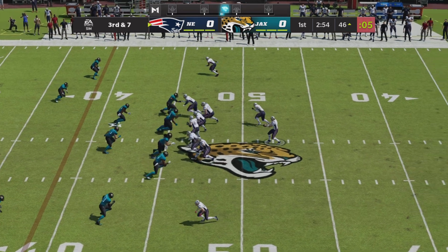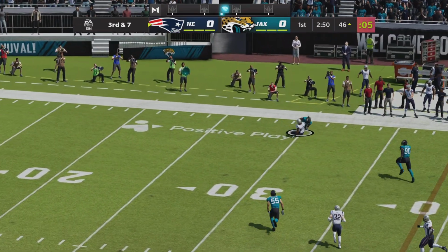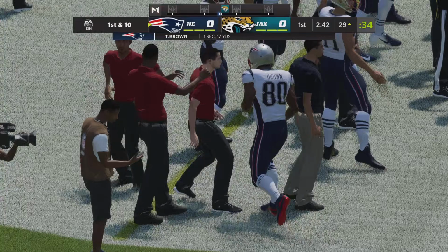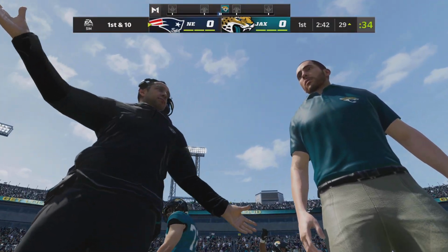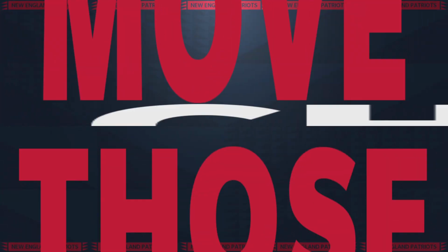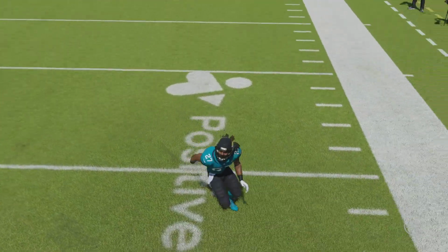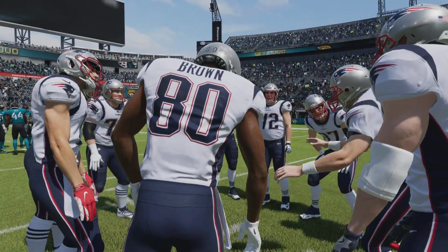This is 3rd down. From the gun, Gannon. And this is caught. It's Brown. And he will have a Patriots 1st down as they're able to get the 3rd down conversion. If you're going to blitz, likely going to leave you in man coverage with this guy, and that is less than ideal. It is, because just about any offense that has an elite receiver, if you blitz and have him in man coverage, you're going to him, even if he has an elite defender on him, because he usually knows where the ball is before the defender does.